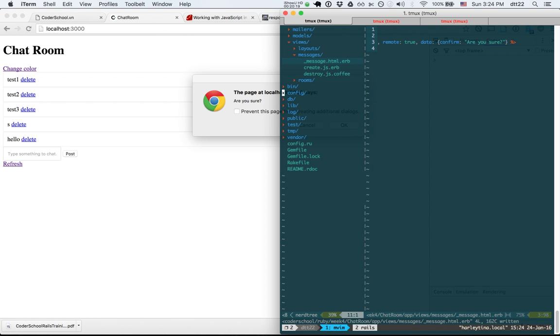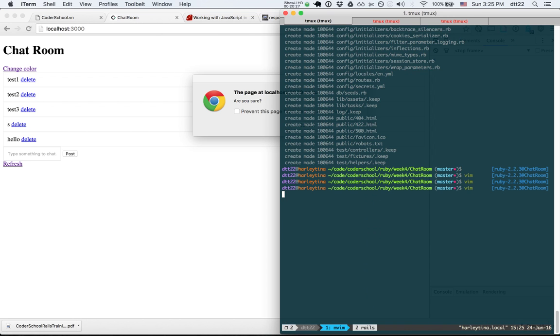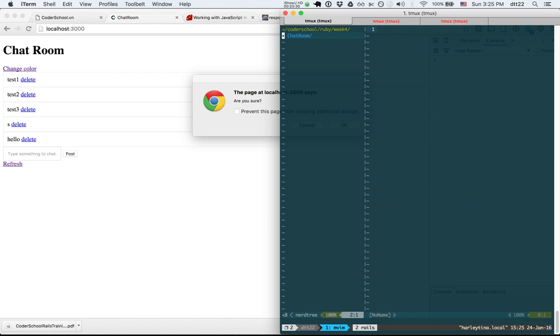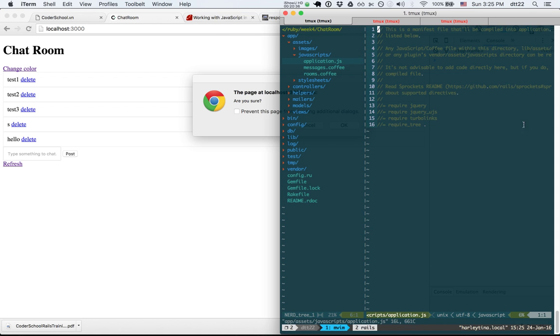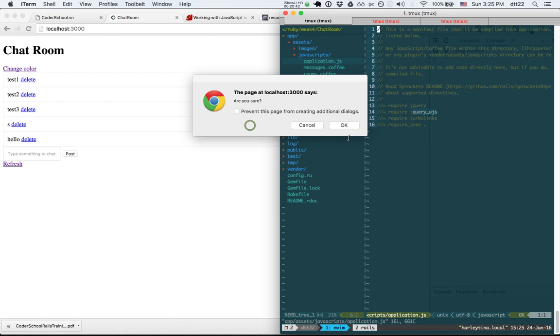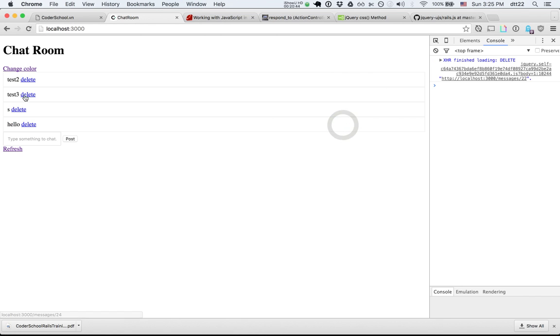And you notice that it's handled under assets. Notice we load it here, jQuery UJS, unobtrusive JavaScript. Are you sure? That's one other property.